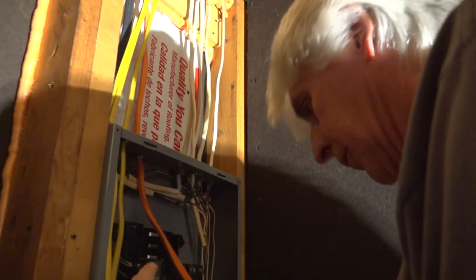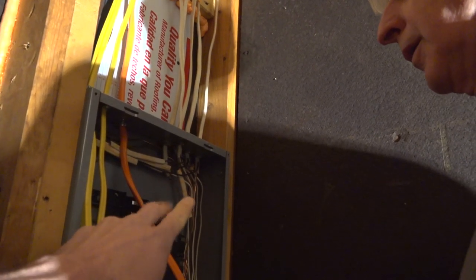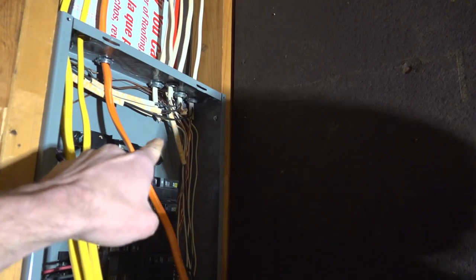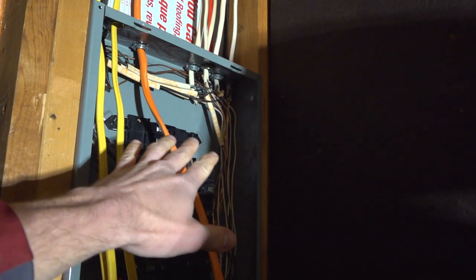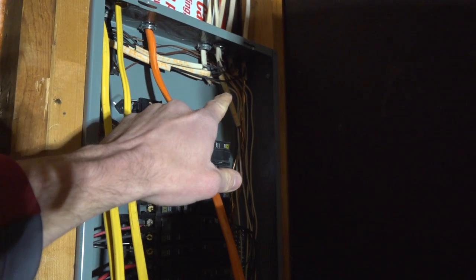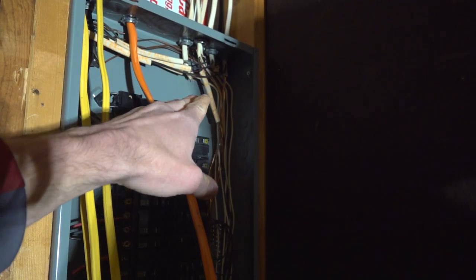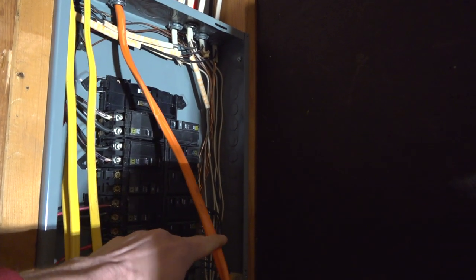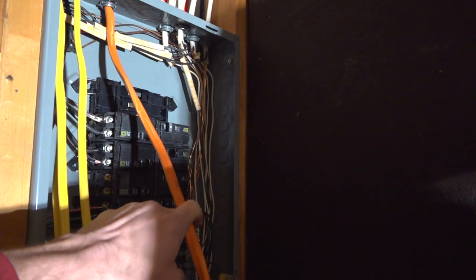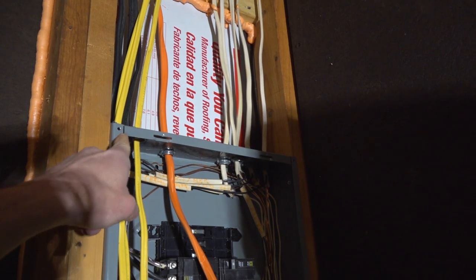If you guys notice different colors of wire, 12 and 14 used to be white. And that got confusing when it came to inspections as they started changing the way the codes were. So now 14 wire is white, 12 wire is yellow. Number 10-2 or 10-3 is going to be orange. And any of your 8s and 6s are still black. But you know what?